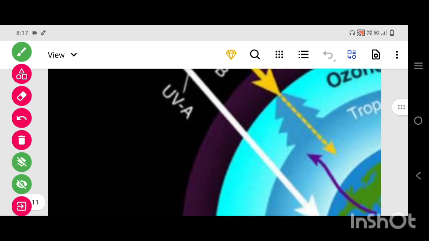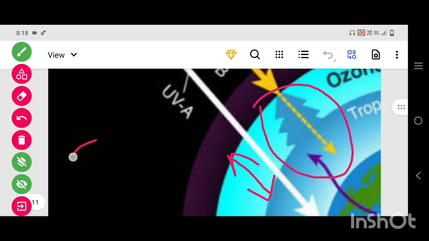So the ozone hole signifies the reduction of ozone gas. See here, the layer of ozone got depleted, reduced in thickness, thus creating a hole. The term ozone hole refers to the depletion of the protective ozone layer in the upper atmosphere, that is in the stratosphere region of the Earth's polar region. We can reduce this and regain the thickness by reducing chlorofluorocarbons, CFCs.